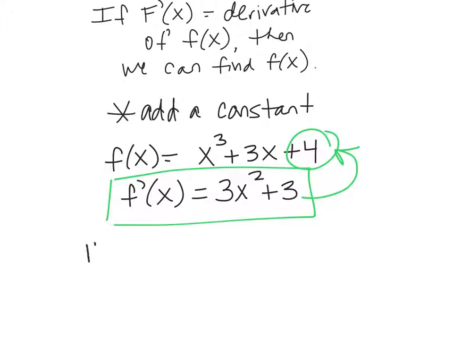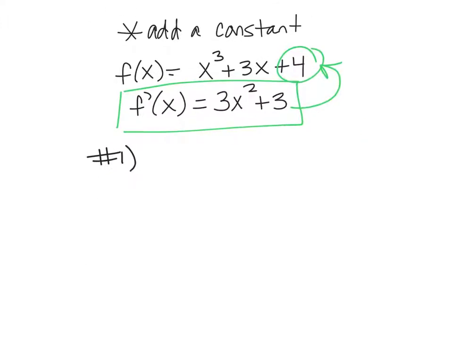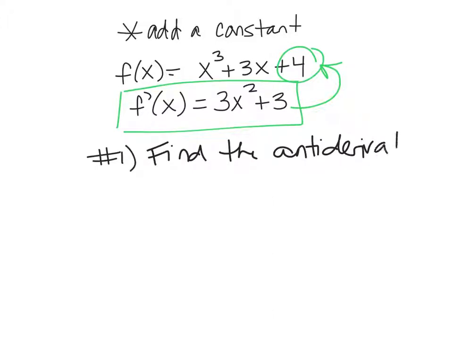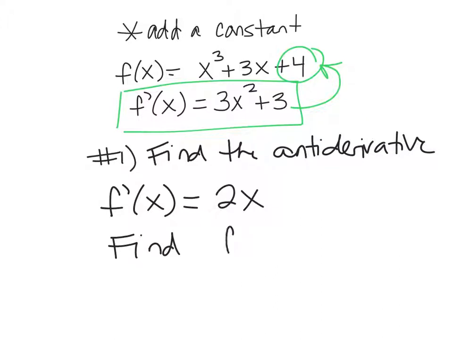Here we go. Number 1, find the antiderivative. They get a little tricky. An antiderivative. All right, so here we go. Let's say that f prime of x, they use capital F, I just use regular F, whatever, f prime of x is equal to 2x on the interval from negative infinity to infinity. We don't really need that either. We need to find f of x.